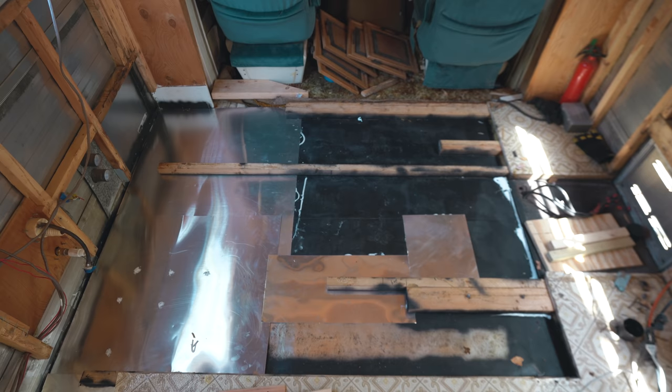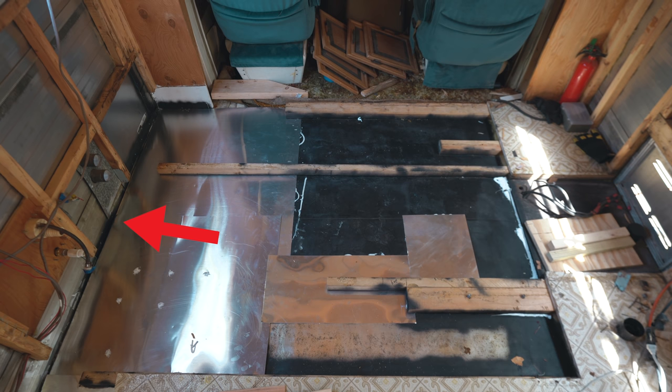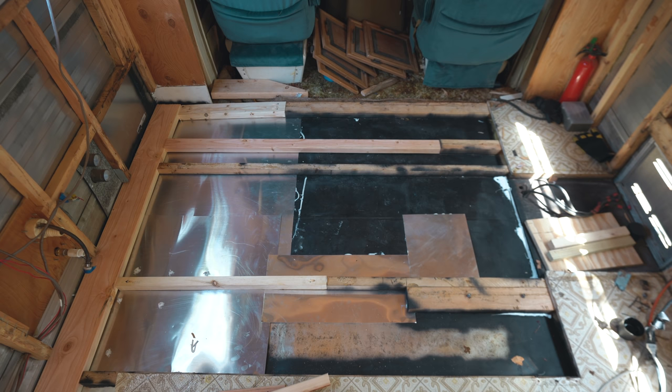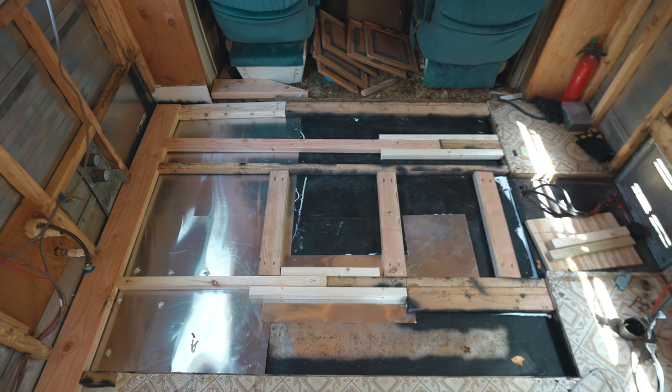So here's our plan to bring order to this chaos. Over on the left side, there was just a 2x2, which was kind of hanging over the edge and not actually touching the steel frame and couldn't really support much weight. Instead, we're gonna put a 2x6 over there so that it actually touches the steel and rests on that and gives us a lot of support. Then we cut all these pieces to fill in all the spots of rotten wood that we had to cut out. Then we'll put in all of these support pieces to mend the areas that we had to cut. Finally, we're gonna put in a few 2x4s in order to support this wide area where it was bowing before.